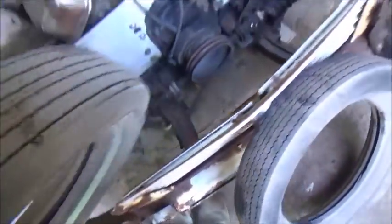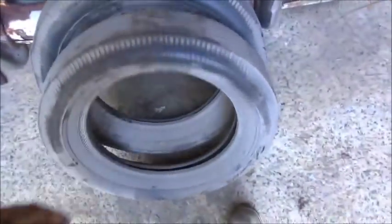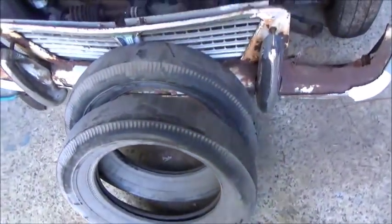And you can tell he does a lot of body work where his shop's at. That's why they're all dusty.